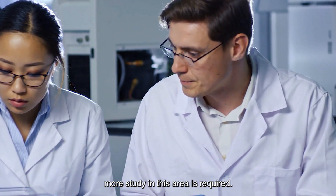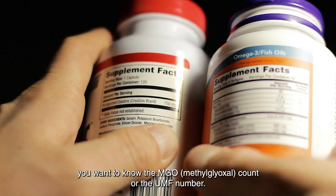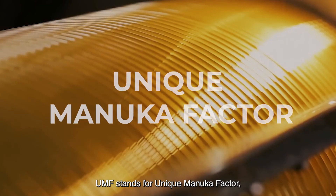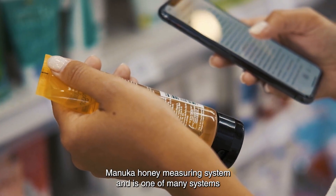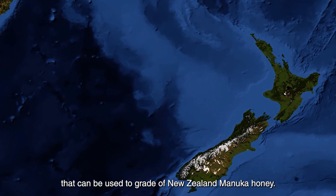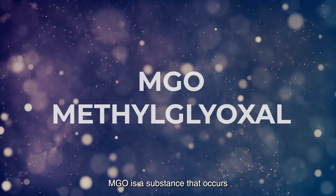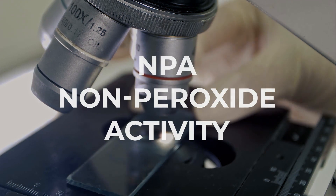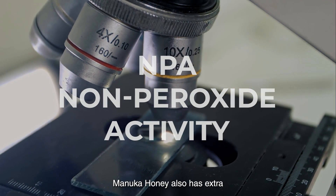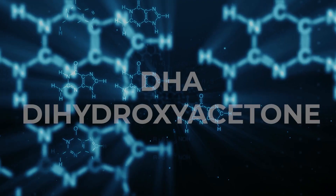How do I determine which is the best Manuka honey to use? When you buy Manuka honey, you want to know the MGO — methylglyoxal count — or the UMF number. UMF stands for Unique Manuka Factor, which is regarded as the tightest and highest-graded Manuka honey measuring system and is one of many systems used to grade New Zealand Manuka honey. There are four components of genuine Manuka honey that give it so many powerful benefits. First, MGO methylglyoxal: a substance that occurs naturally in Manuka honey and gives it its distinct antibacterial qualities. Second, NPA non-peroxide activity: Manuka honey also has extra antibacterial capabilities, known as NPA, which complement its special antiseptic qualities. Third, DHA dehydroxyacetone: present in the nectar of Manuka flowers, DHA transforms into MGO over time while being converted into honey.